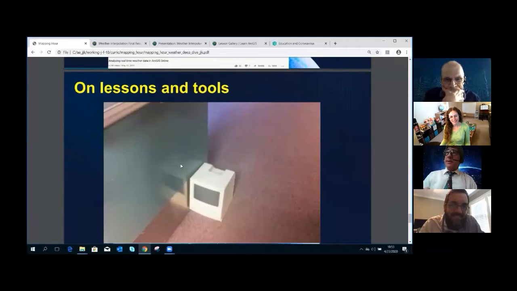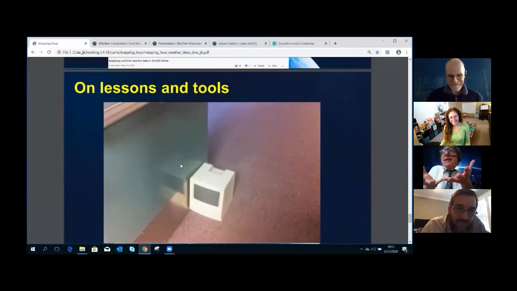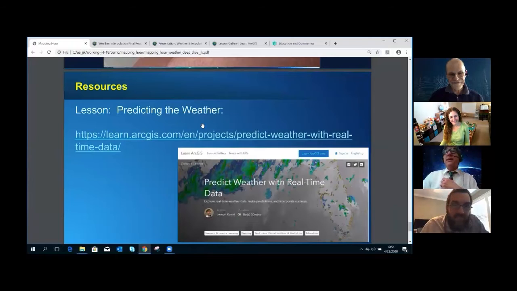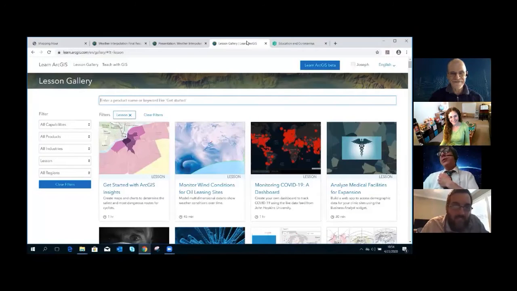And just a last bit here. Oftentimes we think of tools as hardware, software. Again, the tools changed, right? This tool was really precious to us, many of us, at one point. Now it's being used as a doorstop in an actual high school in Colorado. So I took a photograph of it because I just thought it was so perfect for this illustration that the tools change, but the objectives in this lesson are really solid analysis, patterns, space and time analysis, and now it's actually sitting up there in the Learn Lesson Gallery.